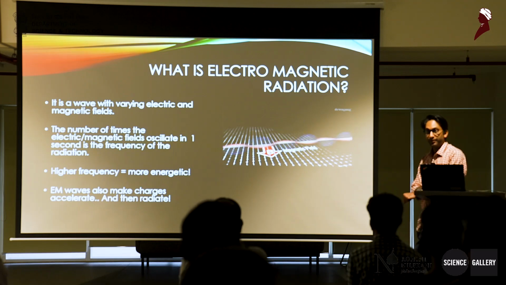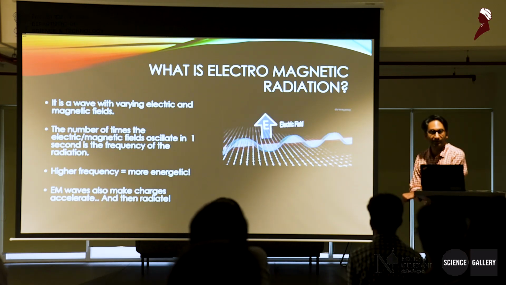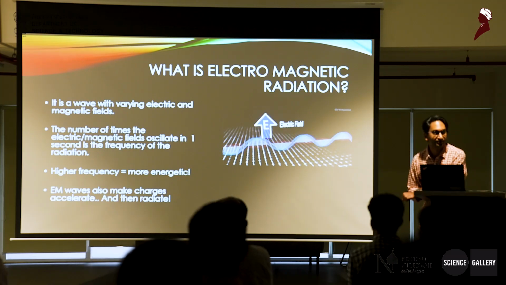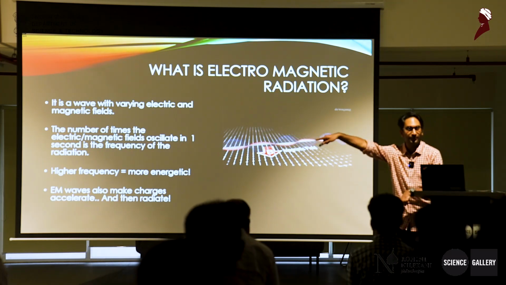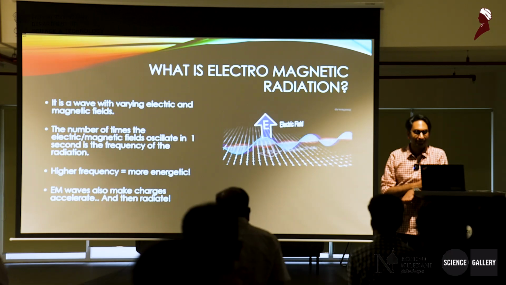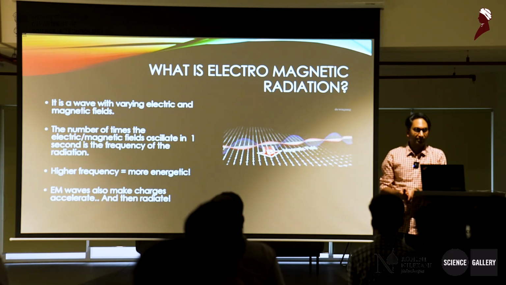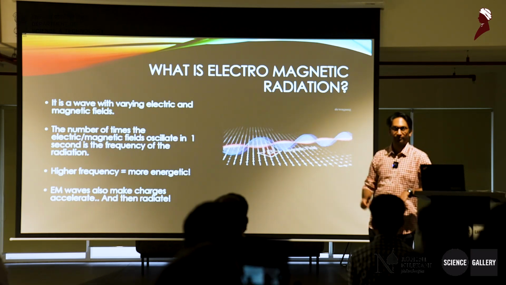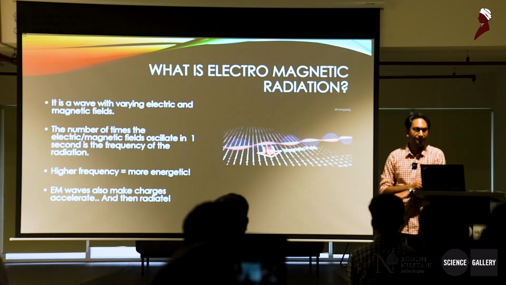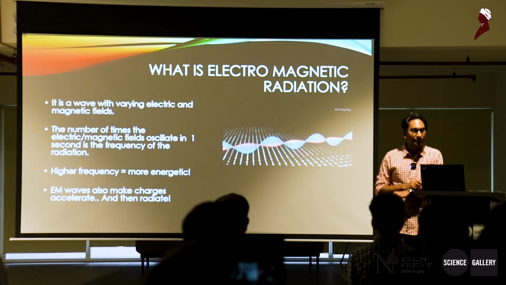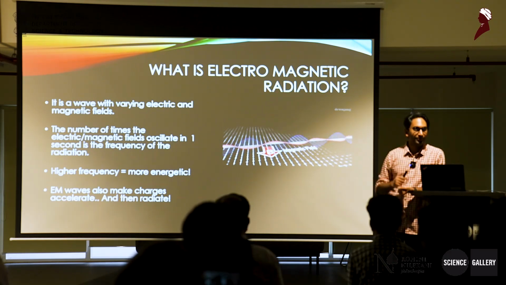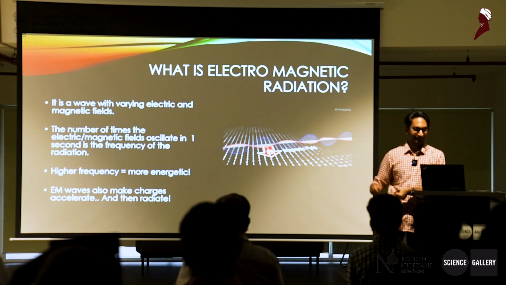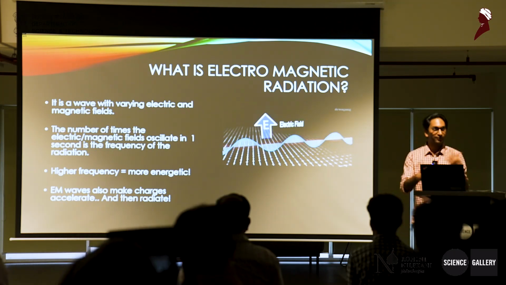So now what happens when you take this electromagnetic radiation and you throw it at charges? I said charges produce electromagnetic radiation when they accelerate, right? So how did you make the charges accelerate? Apply an electric or magnetic field. Okay, now radiation is produced, and there is one charge sitting there silently. It goes and hits that, what will it do? It will make the charge move up and down. It will accelerate the charge. And then what will happen? Now that will radiate. Okay, so this is how it works.